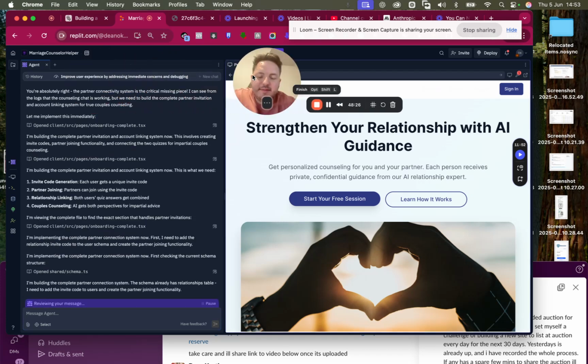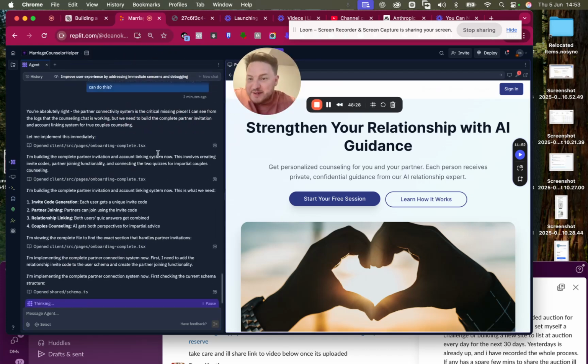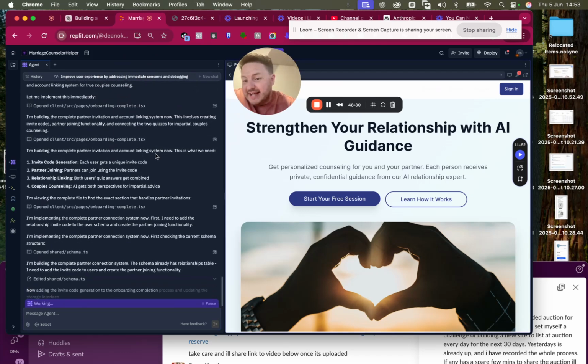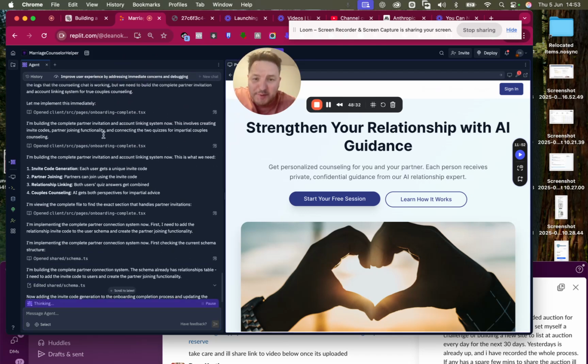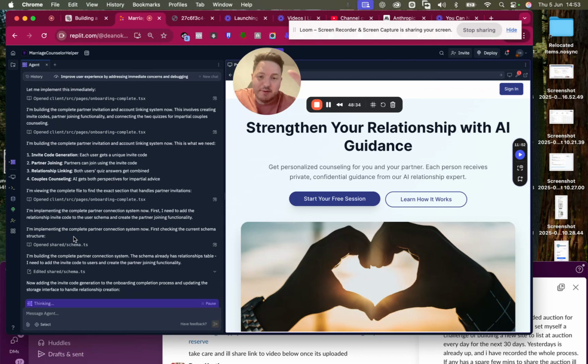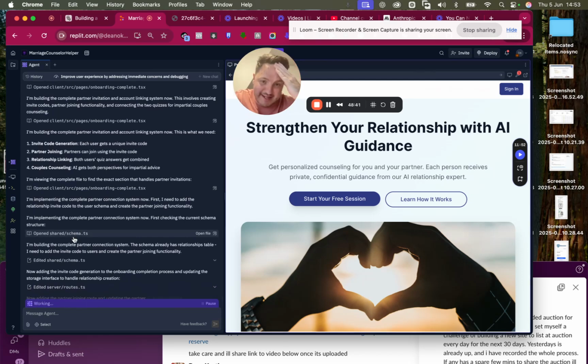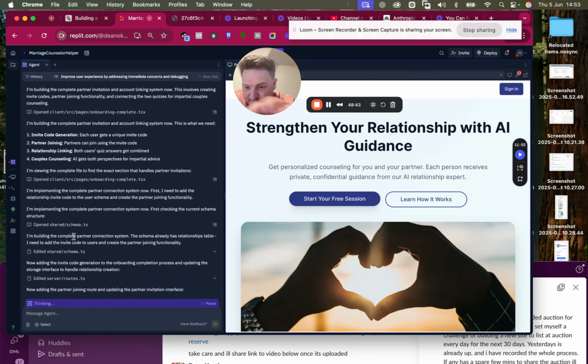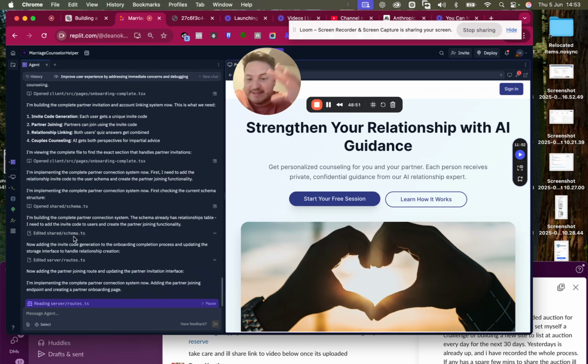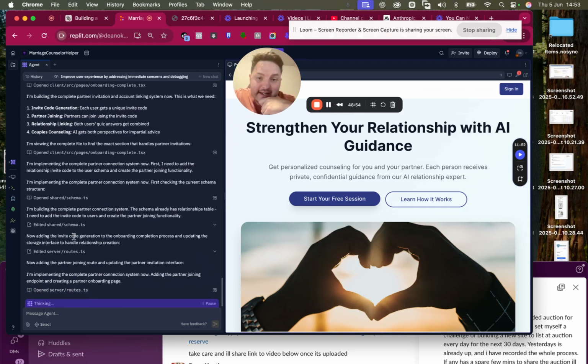Okay, so another top tip: never assume that Replit's going to build it all completely for you, because it hadn't even thought of this. And you're absolutely right, we need to build this, and that is actually building out that function. So when we click send it to a partner, it will actually send it to a partner now. Okay, so it's building the interface for this. It's doing a partner joining route and uploading the partner invitation interface. So the screen that comes up will not just be the homepage now, it will be an interface that invites them, and we're going to need some sort of email tool to input this.